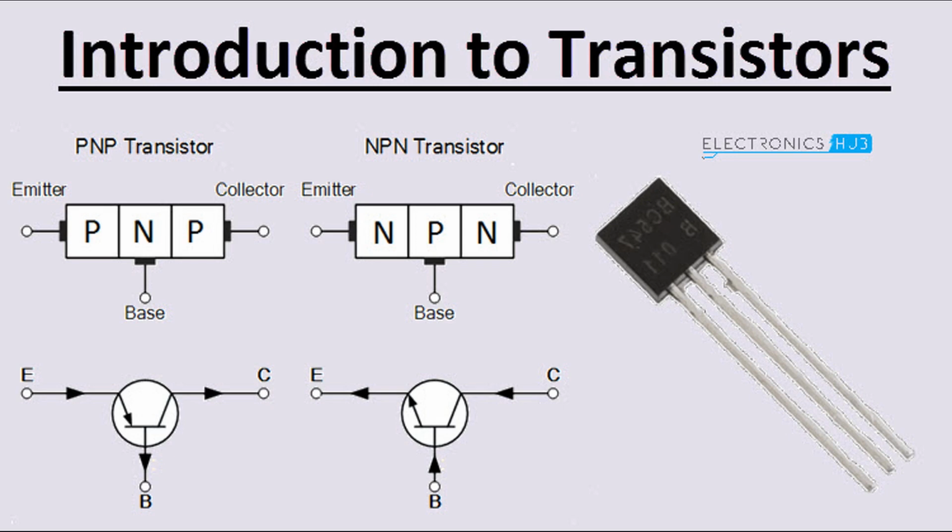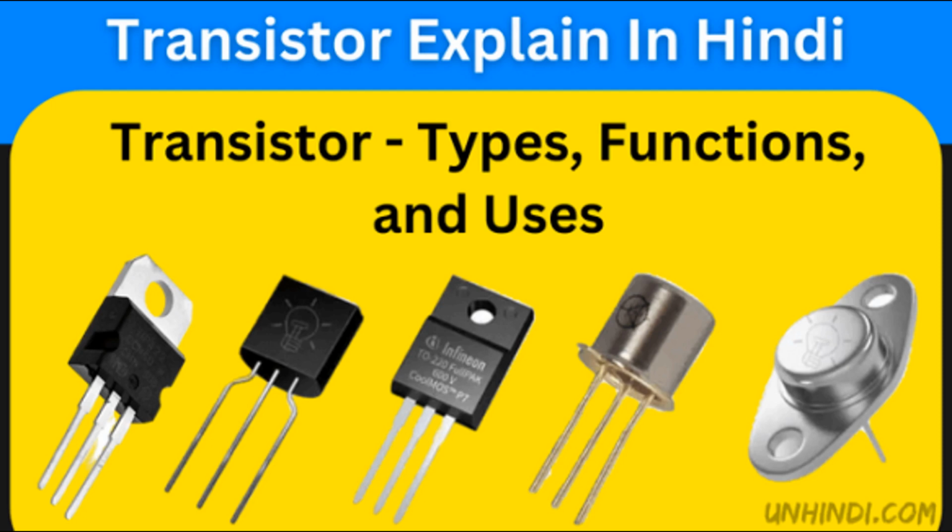point region. Valley point: as the emitter voltage continues to increase, the potential barrier at the intrinsic region decreases until it reaches a minimum value. This minimum value is known as the valley point voltage, VV. At the valley point, the UJT transitions to the on state. On state: in the on state, the UJT exhibits a low resistance between the emitter and the base terminals, allowing a large current to flow through the device. The UJT remains conducting until the emitter voltage decreases below the valley point voltage.